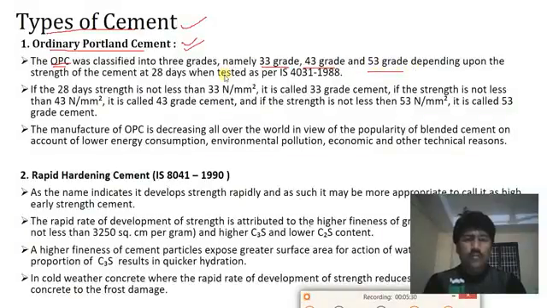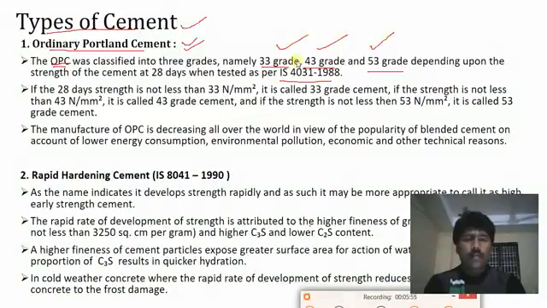This grading is mainly based on the IS code, that is IS 4031 1988. If you type this code in Google, you will get a PDF about the classification of ordinary Portland cement. All these grades are mentioned in that code.